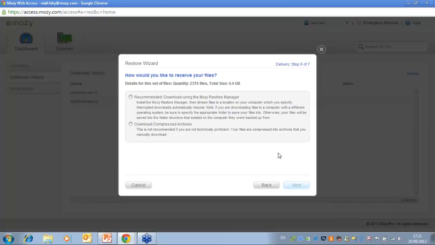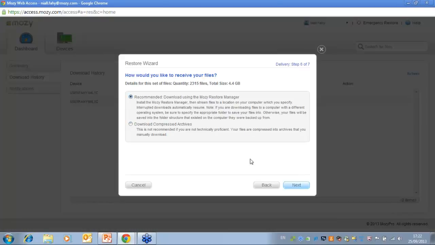Then you have the options here, how you'd like to receive your files. For US-based customers, down in this space here, you would have the option to do a media restore. Here it'll give me the option to do an archive restore. As I mentioned, that will just build the restore for me and send me the links as they're ready, and I will click those links and download those zip files from the servers.